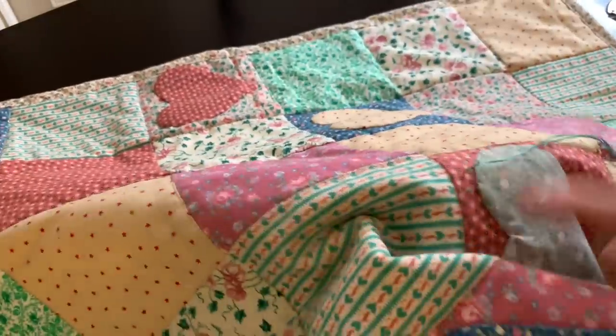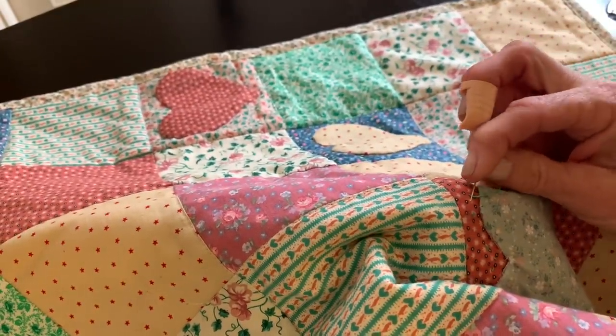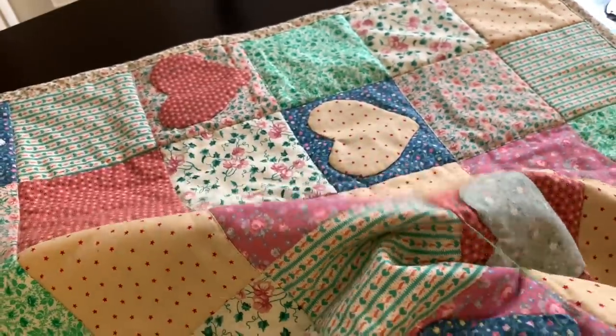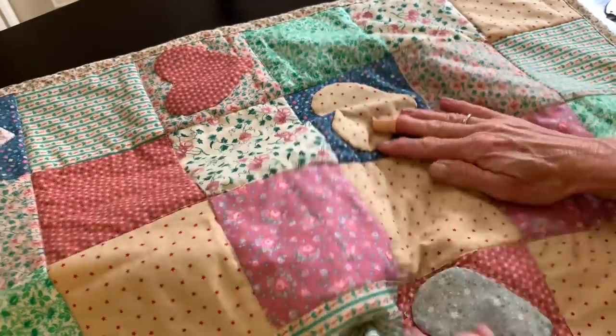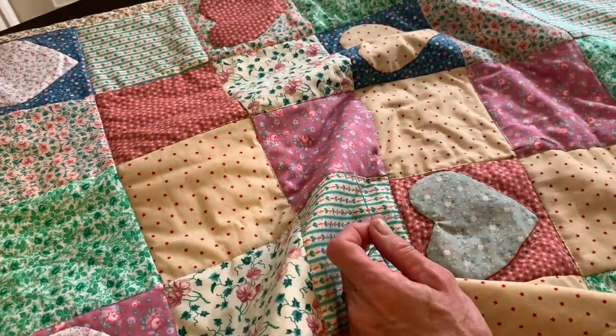As you can see, I am now all the way around. I added a knot, and again, I'm going to just tug a little bit so that I can hide that knot inside my quilt, and I'll trim the end, and we won't have any knots showing.